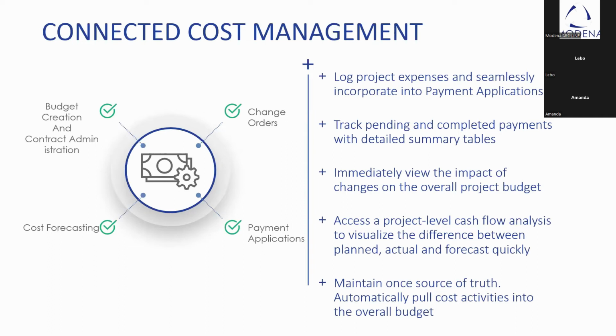You can immediately view the impact of changes on the overall project budget, and you're able to access project level cash flow analysis to visualize the difference between planned, actual, and forecast quickly. It also gives you the ability to maintain one source of truth and automatically pull cost activities into the overall budget.